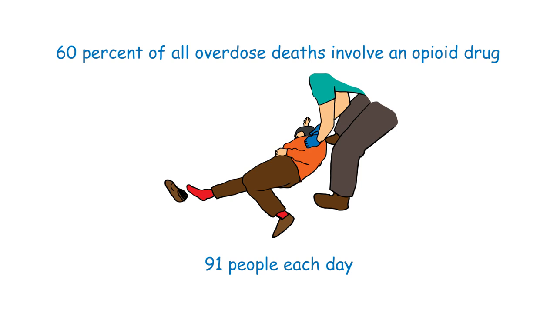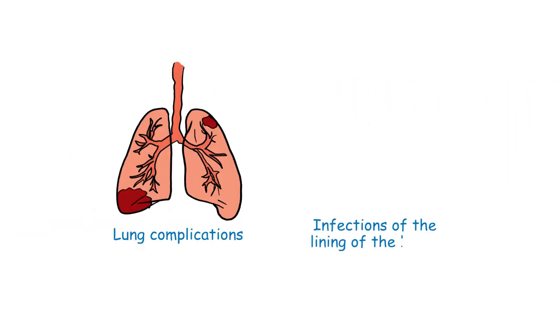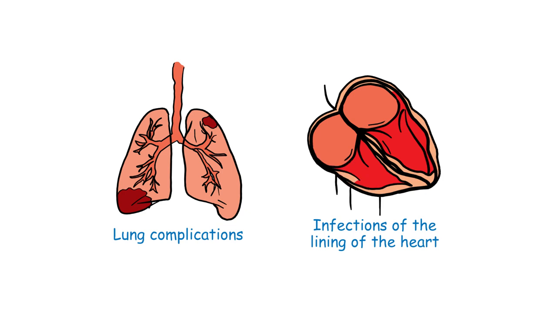Long-term, chronic heroin use may also result in the deterioration of some of the brain's white matter, which can negatively impact the way a person responds to stress, regulates emotions, and makes decisions, NIDA publishes. Lung complications and infections of the lining of the heart are additional long-term concerns surrounding perpetuated opioid drug abuse.